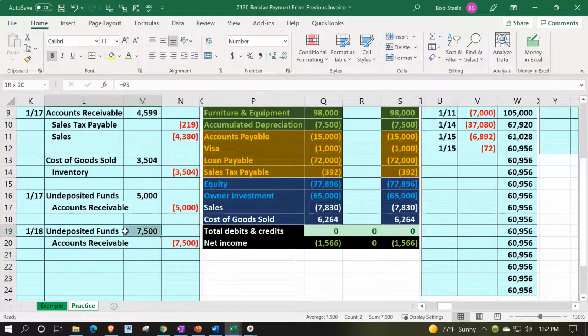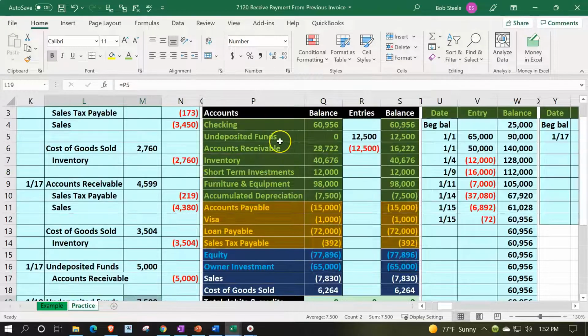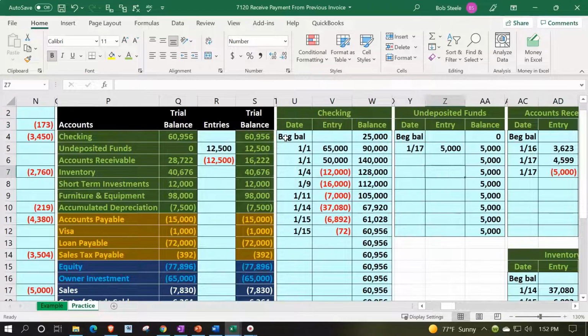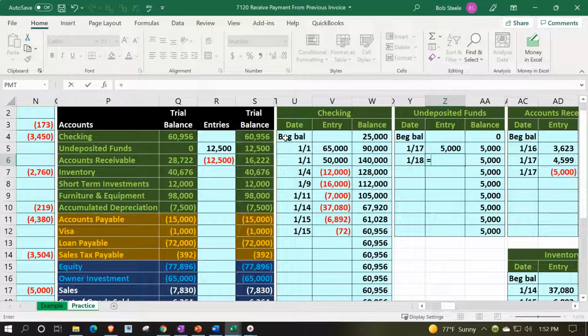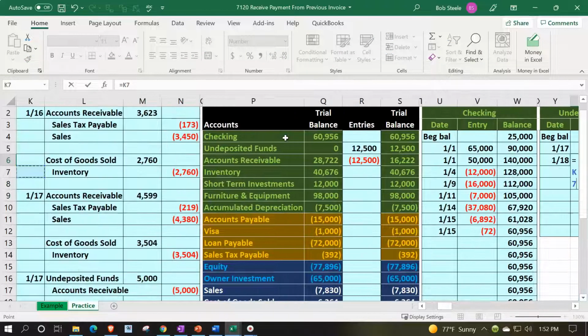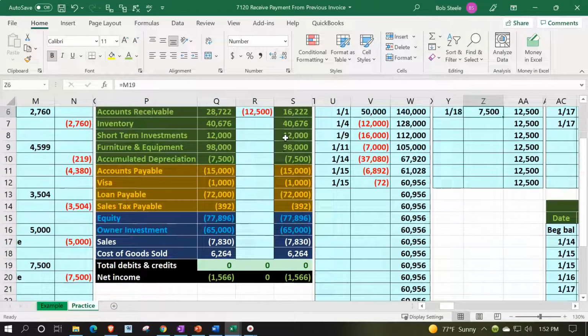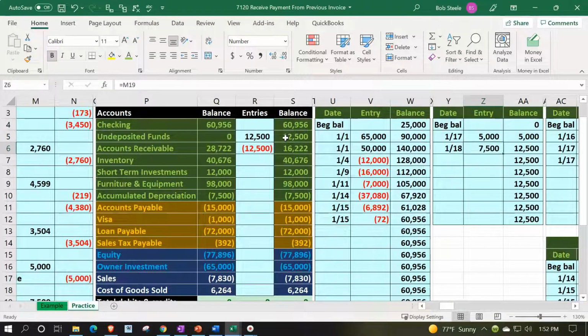And so we've got then that undeposited funds. That's the second account now on the GL because that's where we put it. That's where we put it. That's where it is. Where is it? Where did you put it last time? Second account. That's where we put it. Z6 is going to be equal to left to the wall, down to the last transaction, undeposited funds 7,500. So we got the 5,000 up by 7,500 to the 12,500.